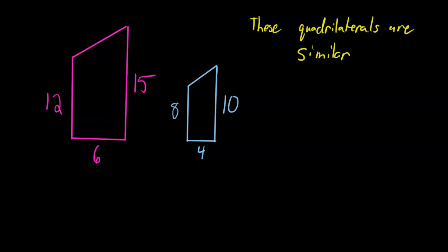Now that we have a little bit of an idea of what it means for these quadrilaterals to be similar to each other, let's do a problem here where we are given that this side on top is equal to 9, and we are looking for this side length right here.